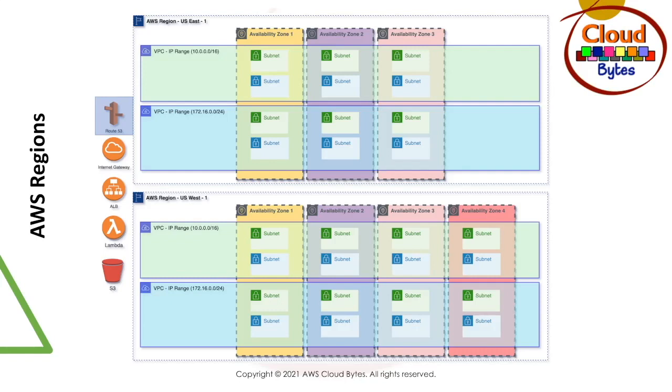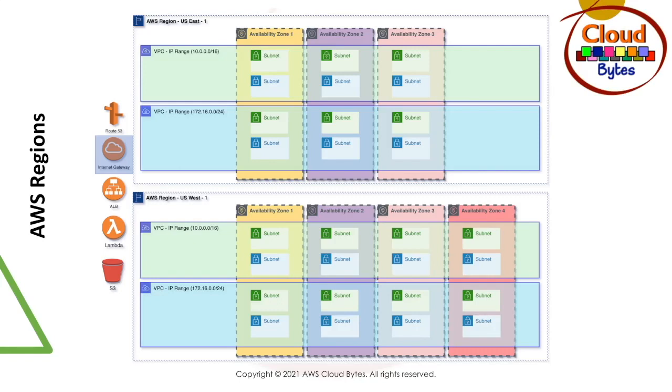Let's talk about the next service, Internet Gateway. What type of service is Internet Gateway and where does it sit? An Internet Gateway is a horizontally scaled, redundant, and highly available VPC component. Each VPC can have only one Internet Gateway. You don't have to pay anything for Internet Gateway as such. It supports both IPv4 and IPv6 traffic. It allows communication from the VPC to the Internet and back.